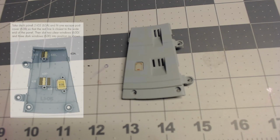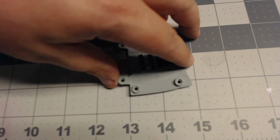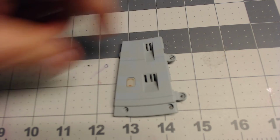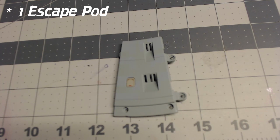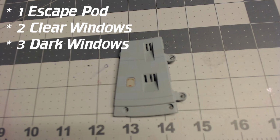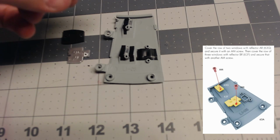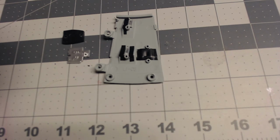So this is our panel. It is listed as L105. I don't know if I can get that to show clearly, but L105. As always, I've already put in our 1 escape pod cover, and then 2 clear windows and 3 dark windows. So now we have 3 of these to put in. The first one we're going to do is going to be this little odd shaped one here.